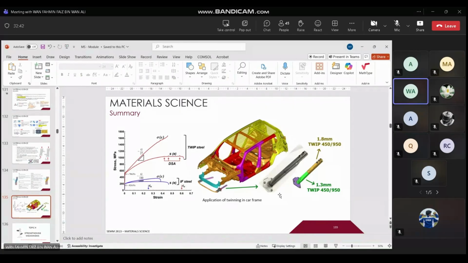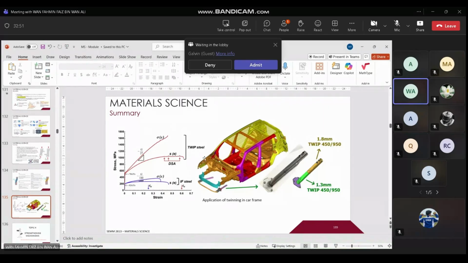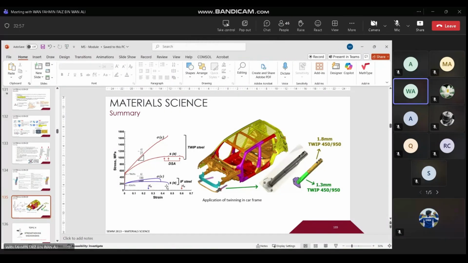experiences twinning plastic deformation. If you look at the properties of twinning material, whatever components or metal experience twinning can sustain higher loading conditions compared to standard steel material. The blue line refers to the standard steel. So you can see a lot of changes between the twinning material and the standard material. And this one excludes slip. Slip is not included in the stress-strain curve pattern.